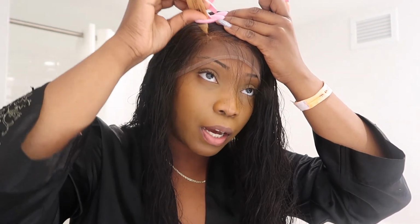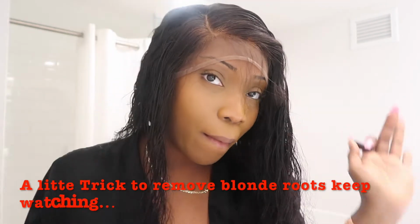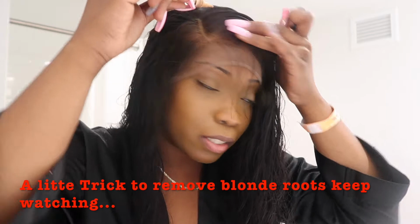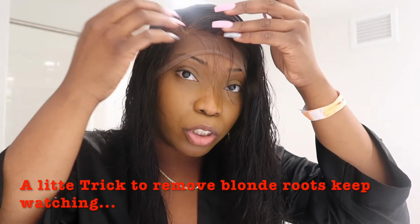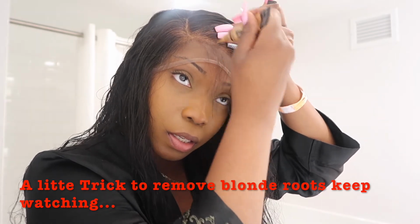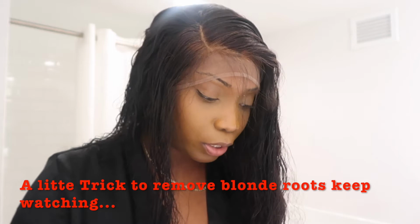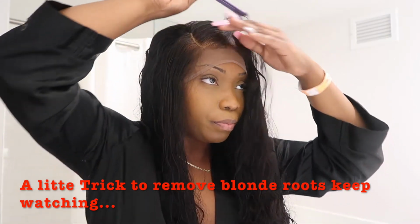What I got so far, I did a little plucking. I'm gonna add some mascara right there, and I'm about to apply some makeup on the hairline to define it a little bit more. I'm really pressed for time. This is all I can do for right now, and it looks pretty good. I did a lot of tweezing. I took a lot out just in this area, and yeah, we're about to cut the lace off, so I just want to show you guys that part.